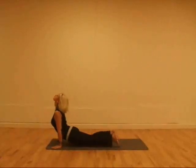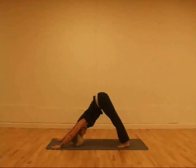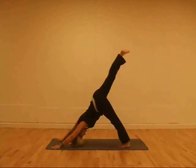Inhale, lift the head and shoulders into cobra, tucking the toes under. Exhale, lift up and back to downward dog. And adjust the feet a little forward towards the hands if you need to. Your feet hip width apart, heels pressing, hips lifting. Keep that breath going nice and deep in and out through the nose.